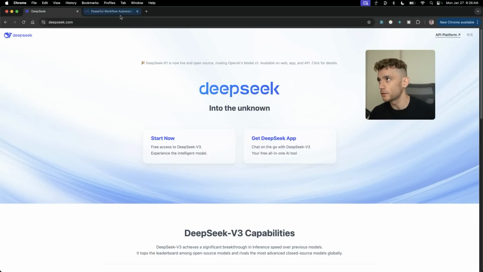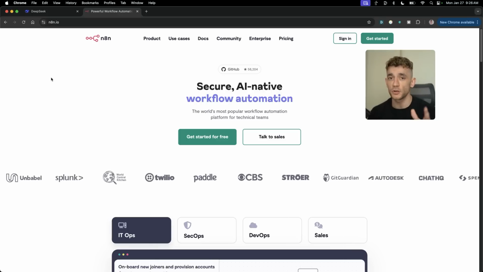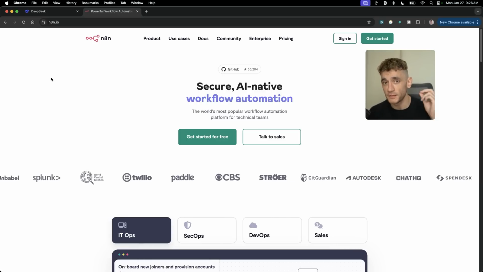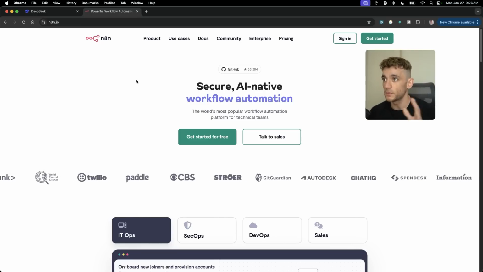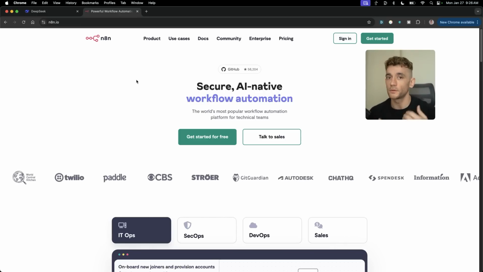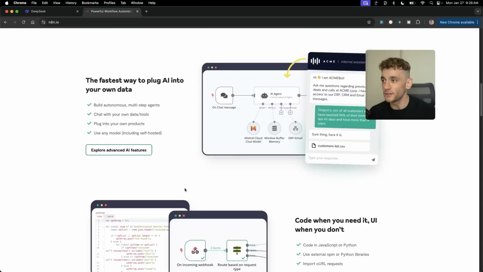So first thing you're going to do is you're going to go over to N8N, and I'll be showing you many ways you can automate stuff with DeepSeek R1 today. But the first method that we're going to start off with is N8N, because you can build your own agents using this and all sorts of crazy automation workflows, and you can get a 2-week trial, right?